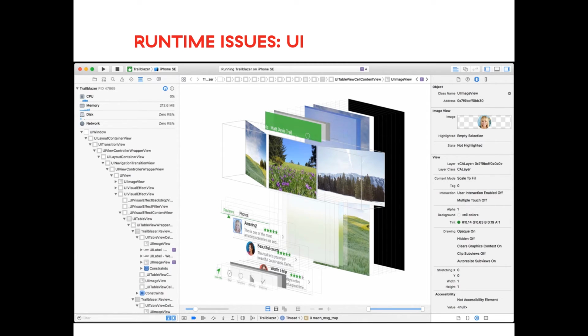Another thing is runtime issues. In Xcode 7 and Xcode 6, we had this thing where you can inspect the view hierarchy from Xcode. I never used it because it was too slow and too bad, in my opinion. I use Reveal, which is not perfect. Sometimes it works, but if you want to change the windows and move stuff around and change the colors at runtime, Xcode will not let you do that, but Reveal will.